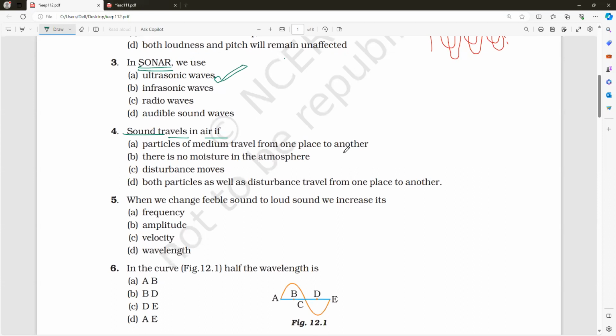Now, sound travels in air if what? All of you read one after another and make it fast. Sound travels in what? Disturbance moves. And what are sound waves? Longitudinal waves or transverse waves? Longitudinal waves. Very good. One doubt, sir: which can be called transverse waves? Transverse waves are mechanical, like a disturbance in a thread or rope. Okay? Yes, sir.